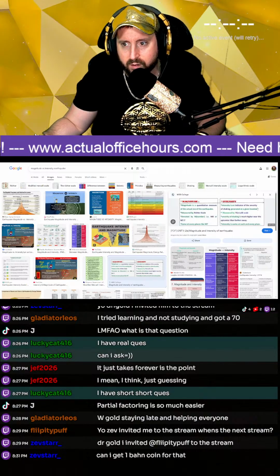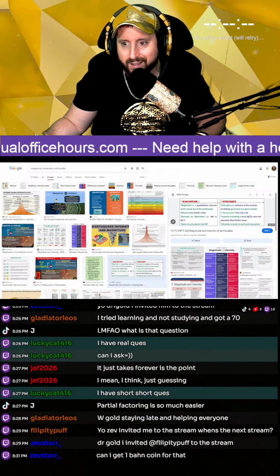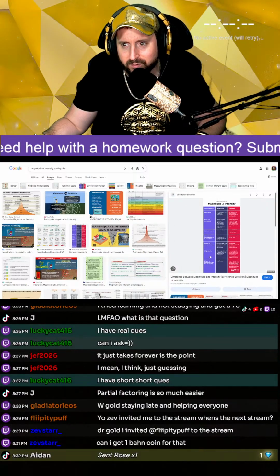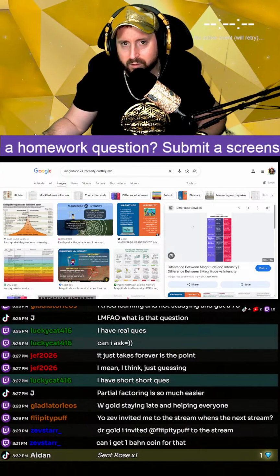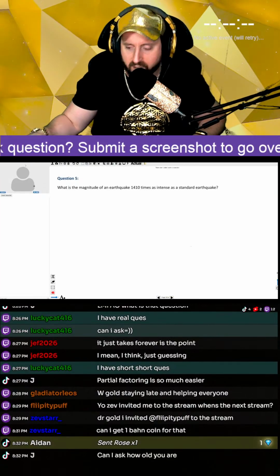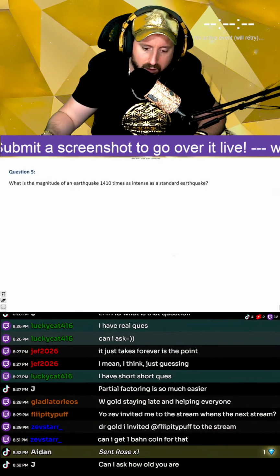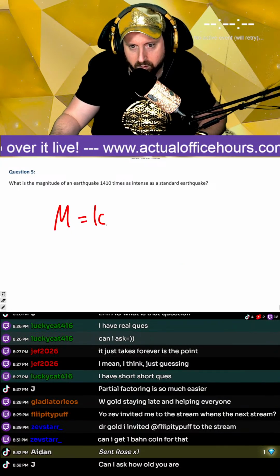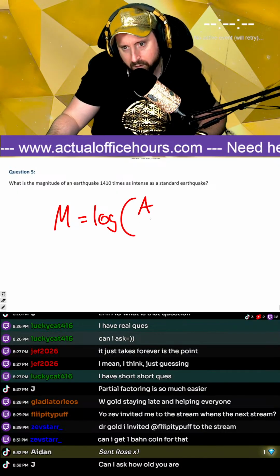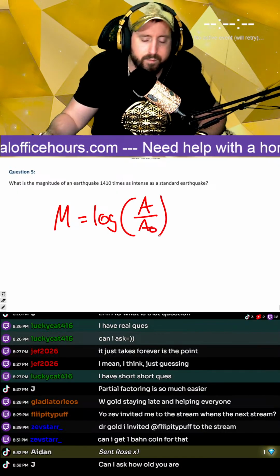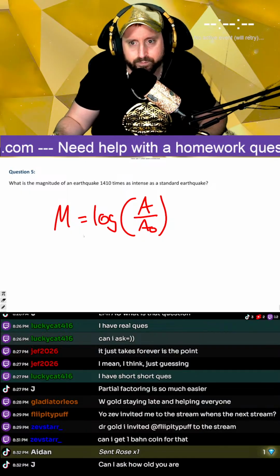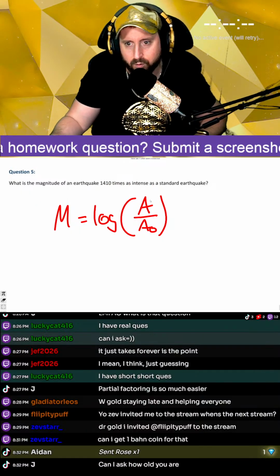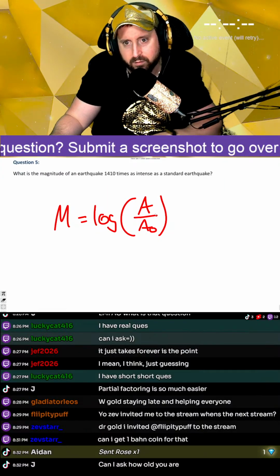Oh, intensities of shaking. Okay. Measured on the Mercalli scale. Oh, I don't know. I found it. What is it? Is it log? Is it like decibels? Yeah, it says M equals log base 10 of A over A naught. Oh, okay. M is magnitude, A is the amplitude. Yeah, so it is decibels basically. A naught is baseline amplitude. Okay. So this is this. So here, let's leave this as yeah.